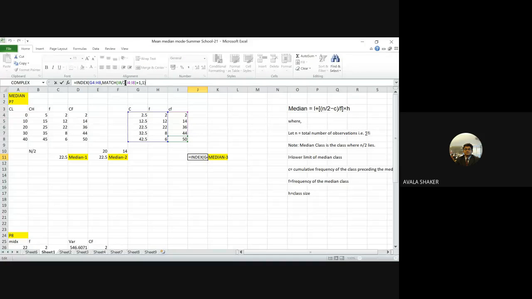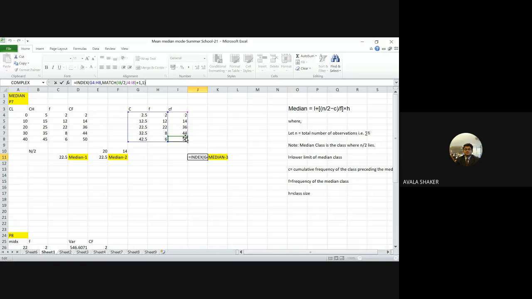Anyway, is this fine? So where will I find my answer? In this column. Here I cannot choose H and this thing. So I8 by 2, I choose this whole column where the answer should lie. 50 divided by 2 is 25. But is there any 25 here? No. But are we worried about that value, or are we worried about the row?